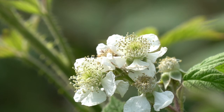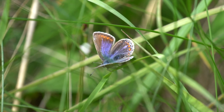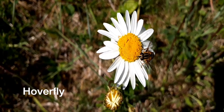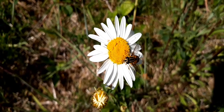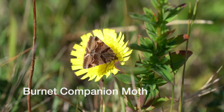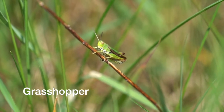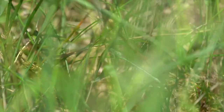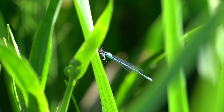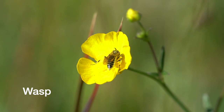Bumblebees have six legs. Here, our common blue butterfly — she's a female butterfly and has six legs. Here, our hoverfly on an oxeye daisy, also has six legs. This burnet companion moth has six legs. And our grasshopper — six slippery legs. Our common blue damselfly, enjoying a good meal, has six legs. And our wasp also has six legs.